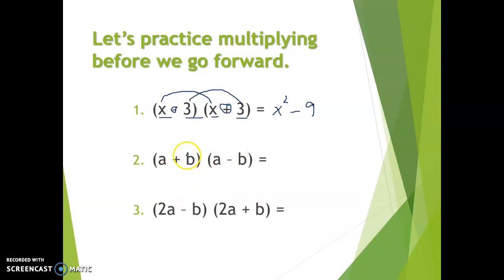And hopefully you recognize these are conjugates as well. And so according to our pattern, our difference of squares, we're going to take our first term and square it. And then subtract our second term squared. We're going to take our first term and square it. Okay, we could write that as 2 squared a squared or 4a squared. And then our last term, we're going to subtract that squared.